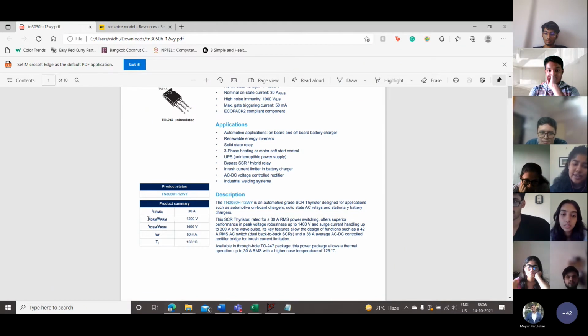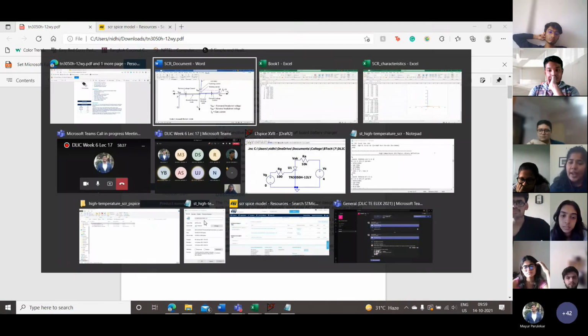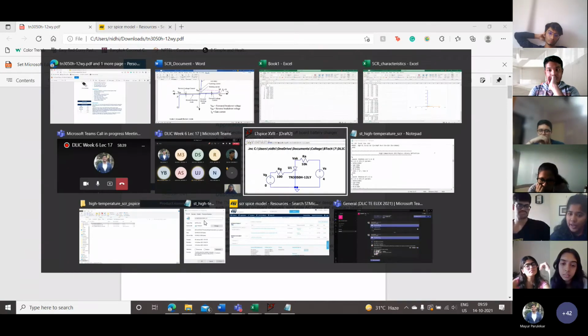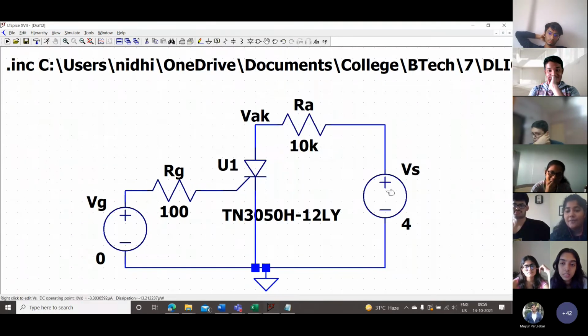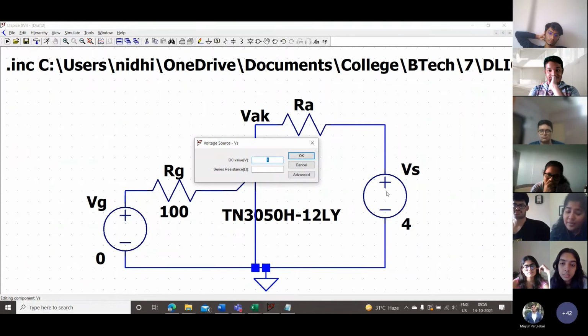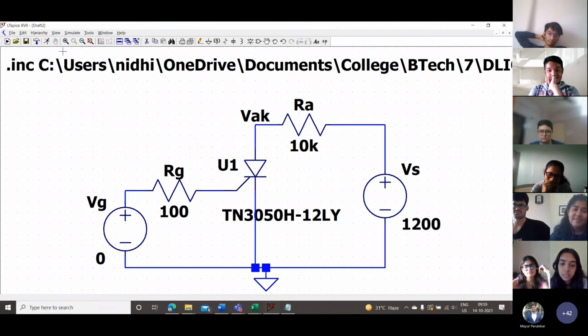So as you can see, this parameter is what we want. That is the voltage at which we're breaking down, and you can see that until 1200 volts it operates properly. That's a really high voltage, and I would not recommend any of you to give 1200 volts in a lab. But that is the advantage of an online setting, and we are going to give it 1200 volts here.